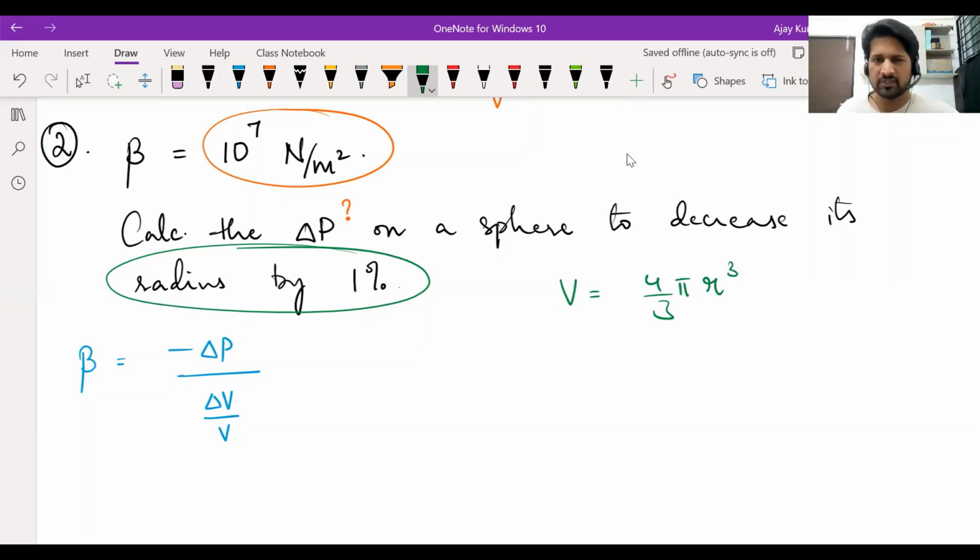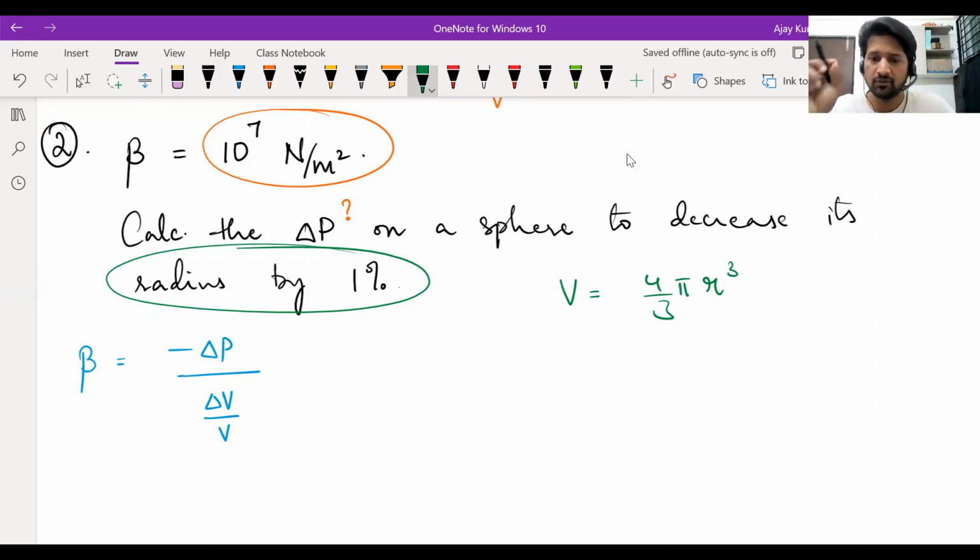Okay. Now 1% is a small change. Fine. That's why I asked you to revise ideas from errors. But anyway, even if you don't remember those, remember this. If you want to relate small changes between two quantities, okay, remember this forever. First write the equation relating those quantities, differentiate it, simple.